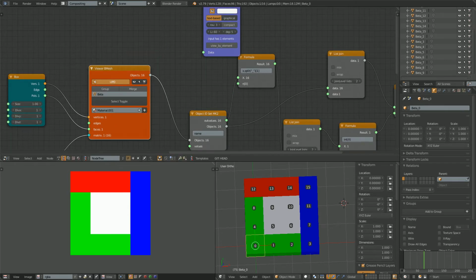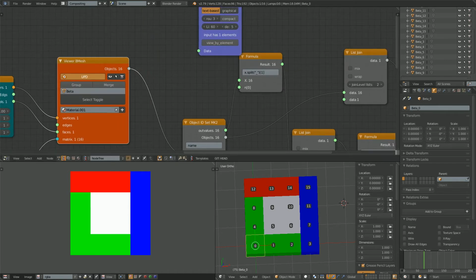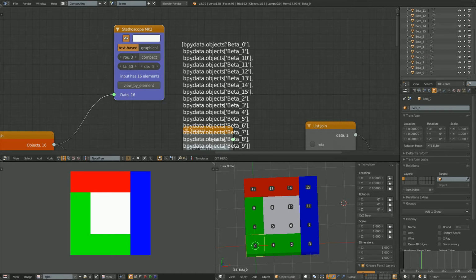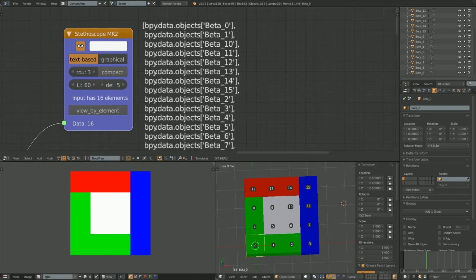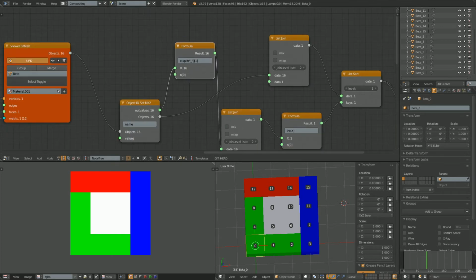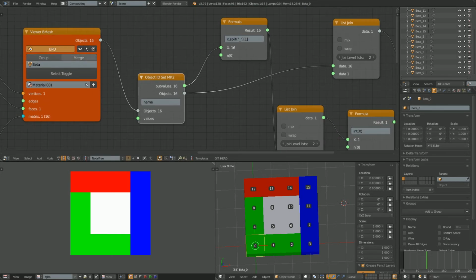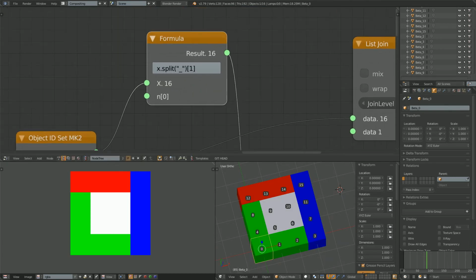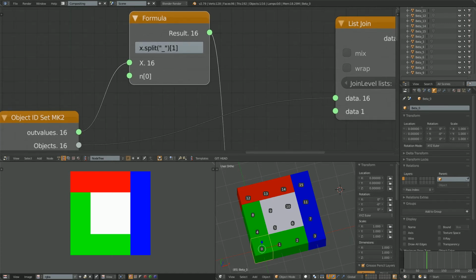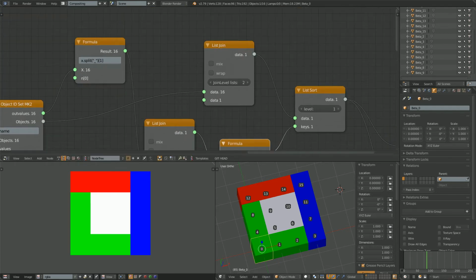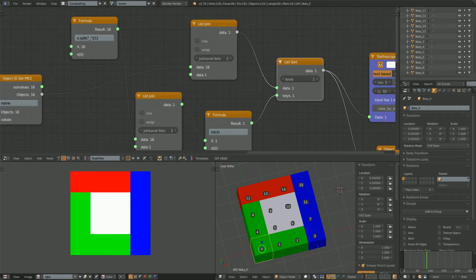So I'm outputting the instance of the objects using Sverchok. So we have 16 objects in the scene. And if we bring it back into Sverchok, it actually gets sorted by its name. And if the naming system is like this, 0, 1, it's gonna mess up the sorting a little bit. And this is when Python comes in handy. So in this case, I simply get the name of every object, and then split the name based on the underscore, and I'm just getting the second element after the underscore, which is just a number, and I'm using that to sort it using this list node.